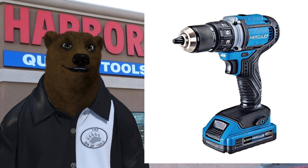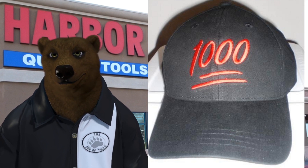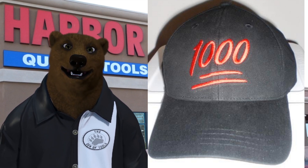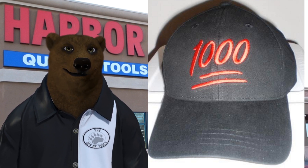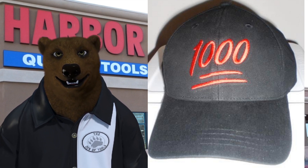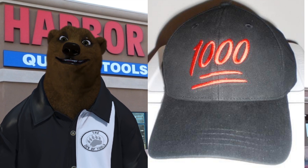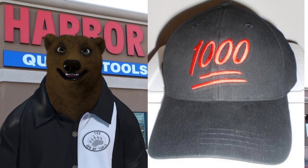The next win for Harbor Freight is 1,000 stores — a big milestone for any retailer. That puts them about halfway to catching up to Home Depot and Lowe's, but it does mean the majority of people in the U.S. are within spitting distance of a Harbor Freight, which matters when you need to use that lifetime warranty or extended service plan. Compare that to Milwaukee, which has just 19 authorized service centers in the entire U.S. — that's the difference between 19 places to drive to versus 1,000.